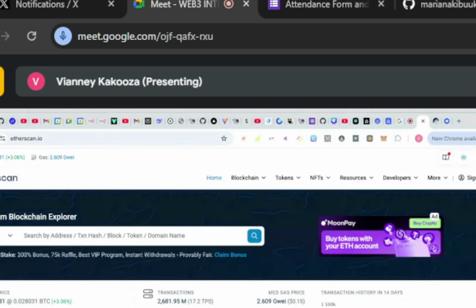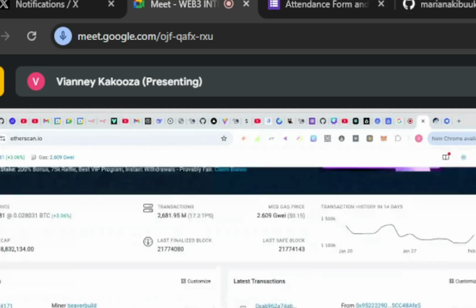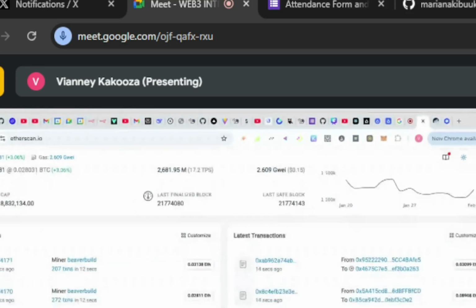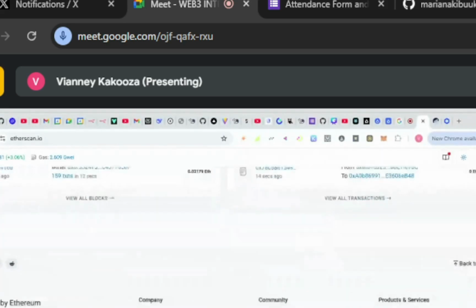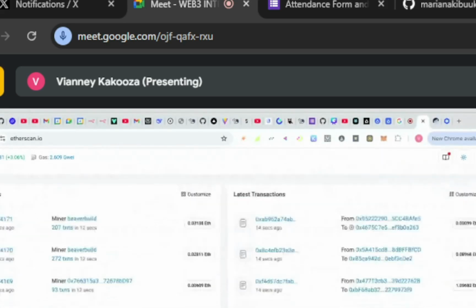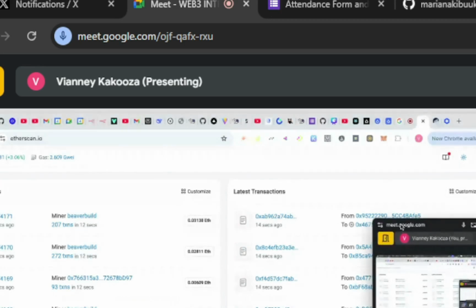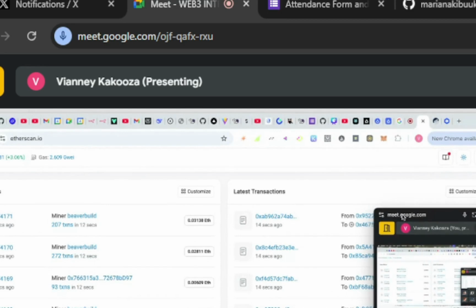It shows all the transactions since the genesis, since the start of this blockchain. When you look at Etherscan, there is what we call latest blocks, latest transactions. Did you say it shows all transactions in the history of a given blockchain? In this case, Ethereum.